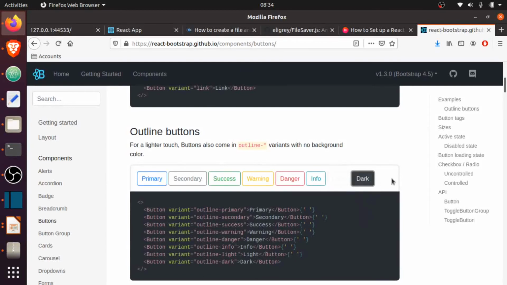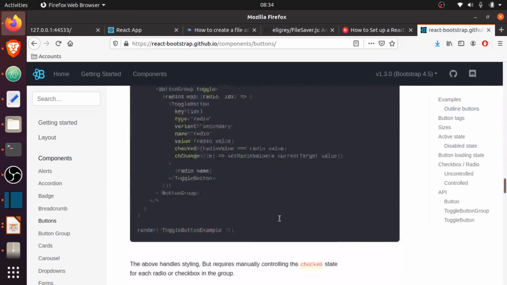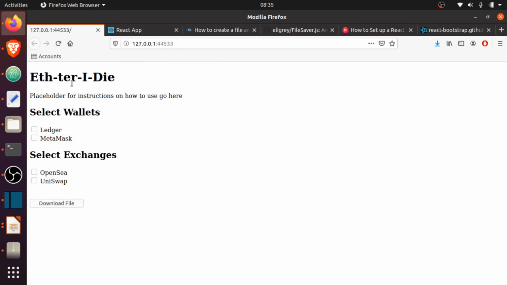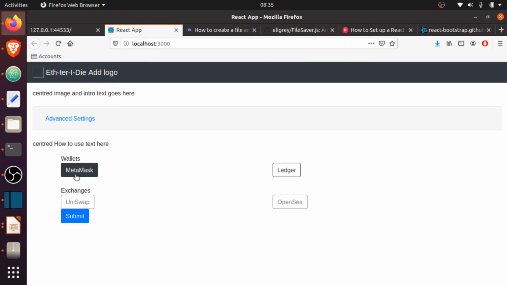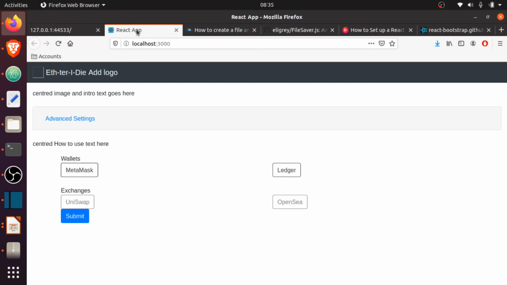So this is actually the one I went with in the end. But I wanted to use buttons because I saw as I scrolled down that you can actually make buttons checkboxes. So this is a toggle button example. So checked, unchecked, and then you can play around with it. So my idea was if I could use them as checkboxes, then I could change the functionality of this to be actually pretty, well, as pretty as it's going to be, to allow me just to click in and make it look nicer rather than having checkboxes, because I don't think checkboxes are that pretty because you've got the element you want to click and then the text, and it just doesn't seem to be that intuitive potentially.